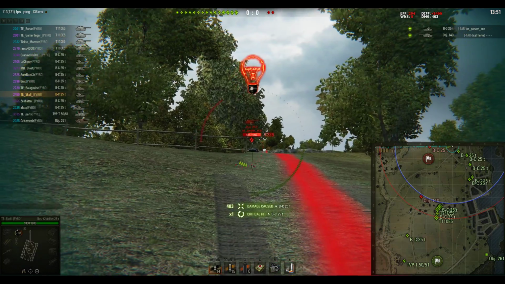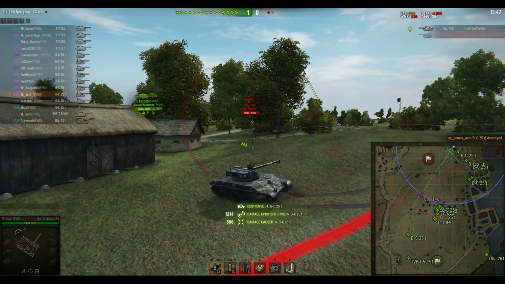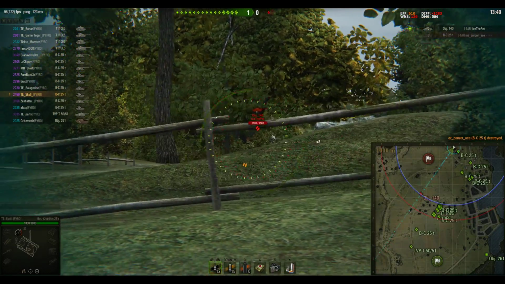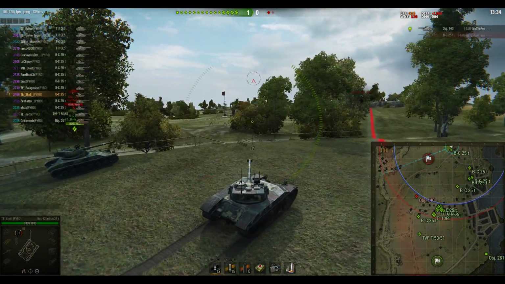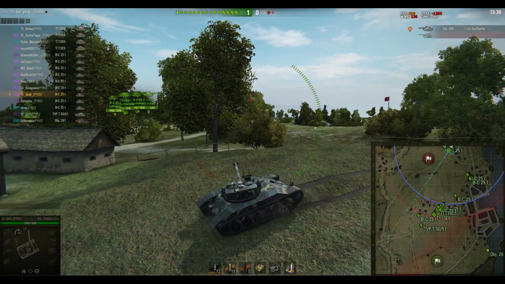You can have a look, you can see as Skell picks up his first kill, getting rid of an enemy bat chat pretty early and getting a few shots towards the Object 140. I'm not sure if any of those are going to land. Looks like the Object 140's hidden behind some cover as Skell takes the opportunity to reload.